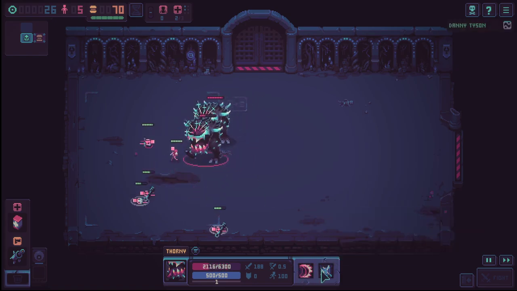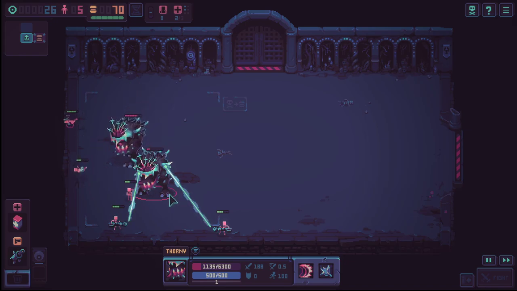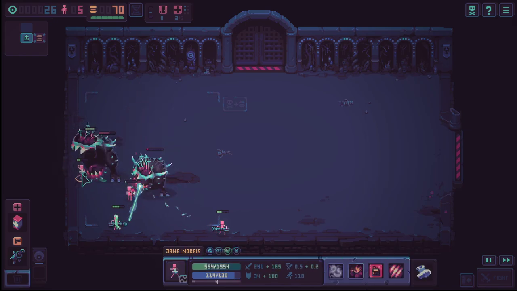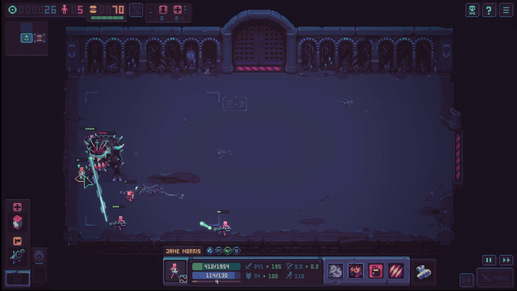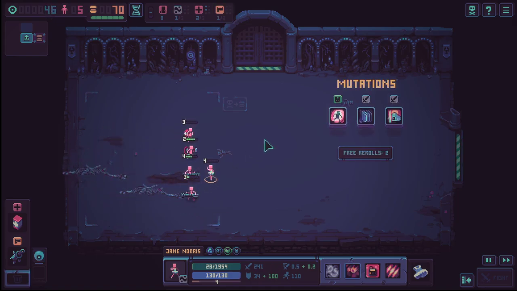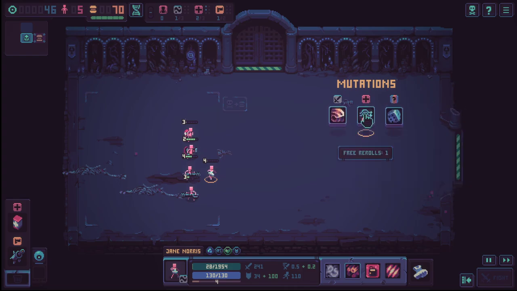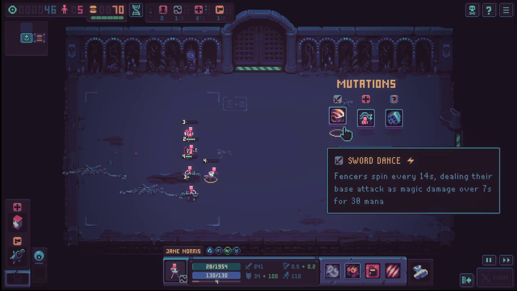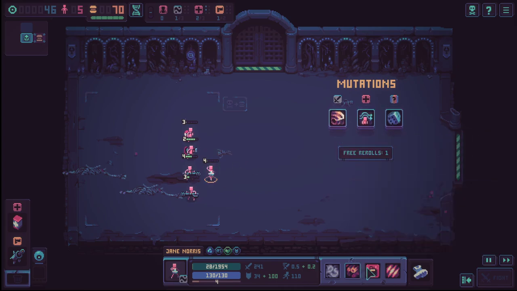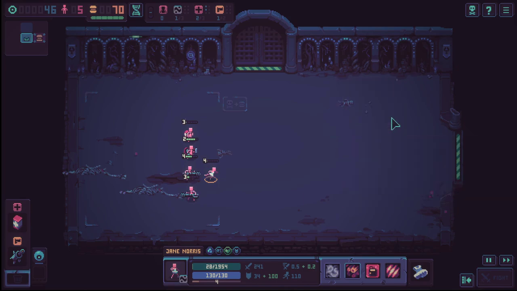These guys reflect damage. Come on, 2-2 man, it's all on you, buddy. I'm fucking dead. Holy shit, he lived. Fencer, summon zombie, don't care. Remove negative stats. That sounds good.